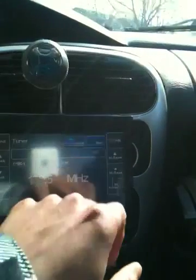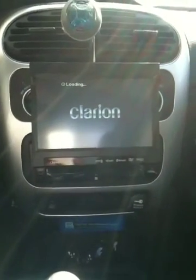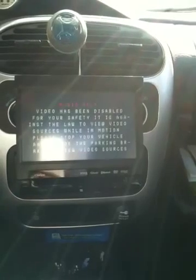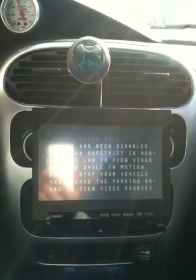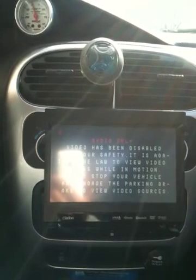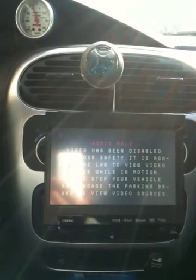And a cool thing I got installed is, if you want to watch a DVD, the manufacturer disables it while your car is on, so you'd have to be in park with the parking brake engaged to watch videos. See, this message comes up. Video has been disabled for your safety. It is against the law to view video sources while in motion. Please stop your vehicle and engage the parking brake to view video sources.